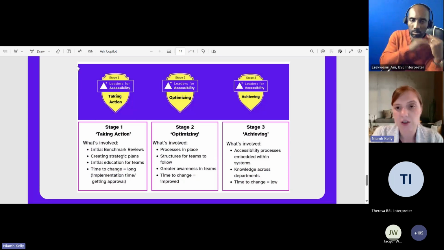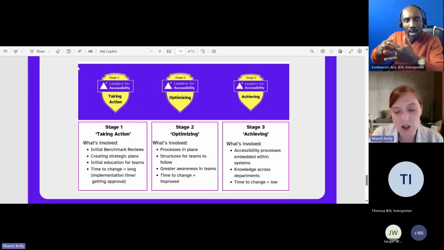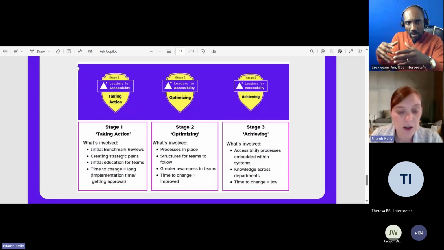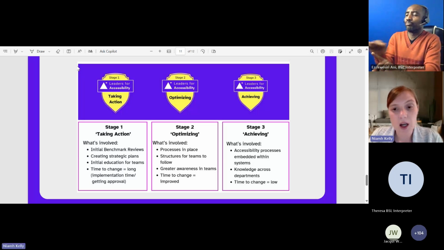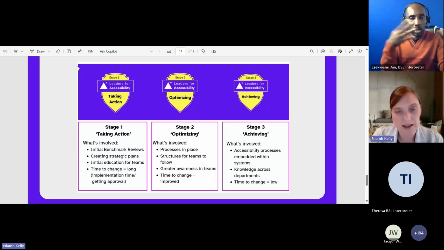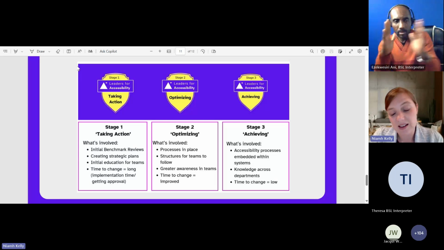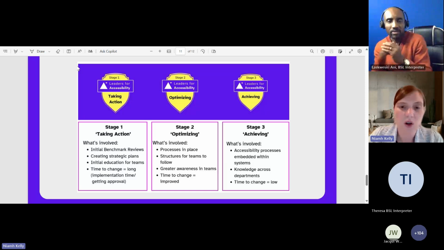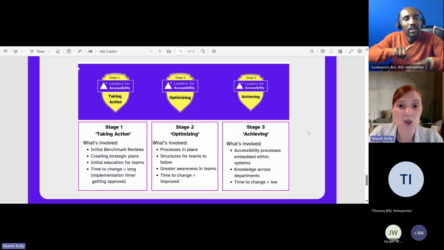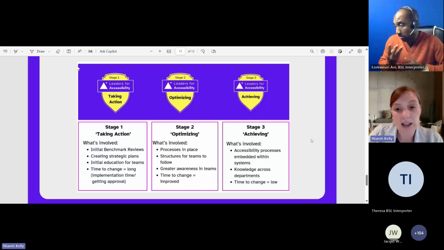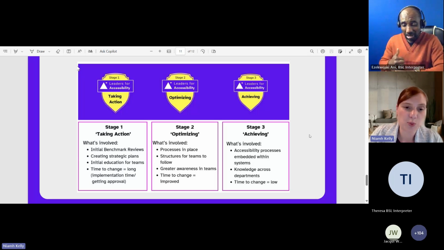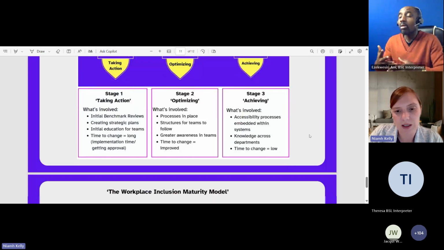Training has been delivered for the UX department, design department. Training has been delivered for the legal department. And the time to change has gone from 9 months maybe to 3 months or less. And that can take a long time, and that depends on the process. What we also saw was a lot of accommodations can be done for free. And so there's a lot of things that can be put in there early and easily at no cost to make sure that some of those policies and practices are more inclusive for people with disabilities.